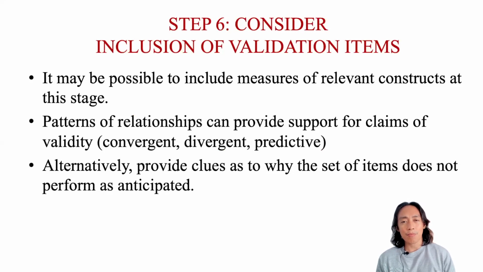Or the literature might suggest that self-efficacy predicts some kind of outcome, for example, academic performance. So you might also want to collect information about their academic performance, and that way you can check whether academic self-efficacy predicts academic performance, and that is what we refer to as predictive validity. And if our tests of convergent, divergent, and predictive validity fail, then that might provide us some clues as to why some of our items or our scale in general might be problematic or might not be performing as predicted.